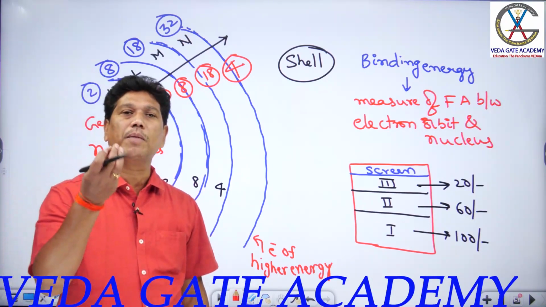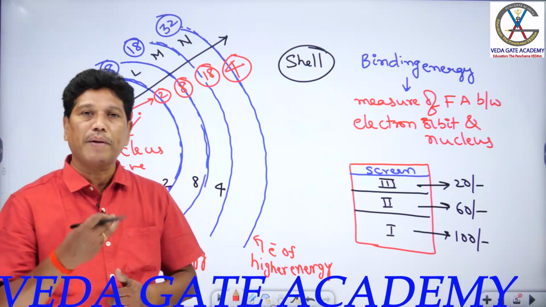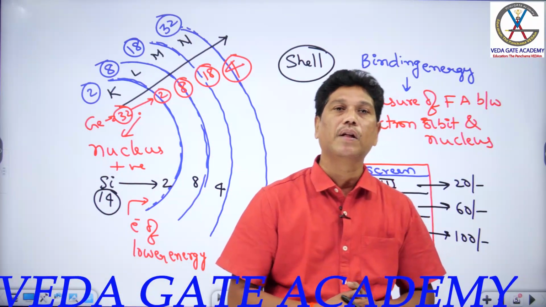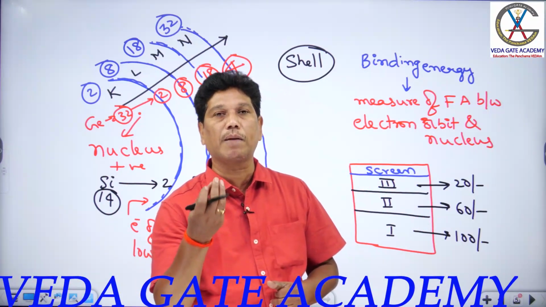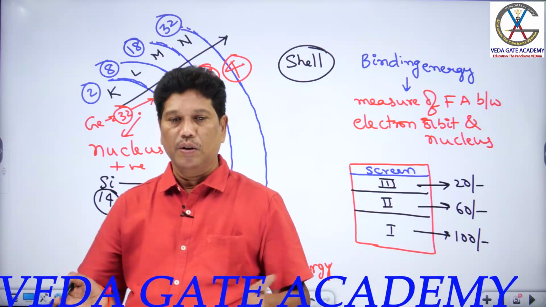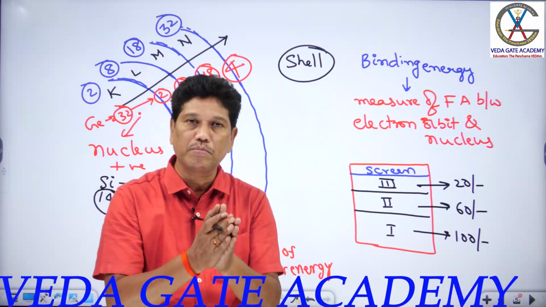So how do you keep the atom stable? Remember now, an atom may become stable with the help of bonding. What is bonding? Bonding is the force of attraction or repulsion between two or more neighbor atoms.